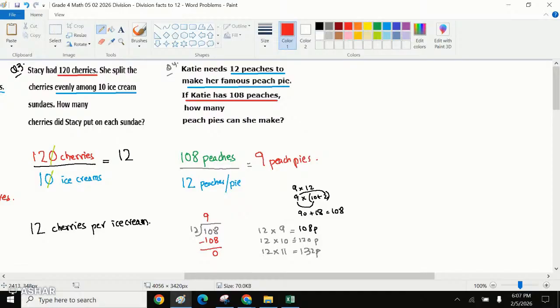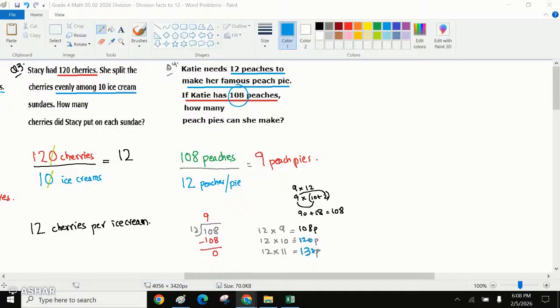That was a typing error, right? 11. So what we need to do is focus. If any number is multiplied by 10, we add a 0. 12 multiplied by 10 should have been 120. But we do not have the number 120, right? And 11 would be 132. But our number was 108. So we had to find 108. Let's move ahead with the next question.